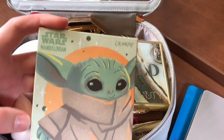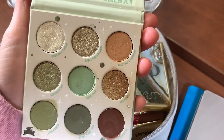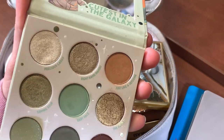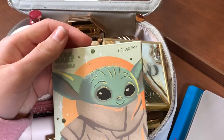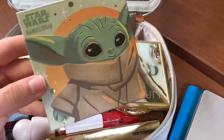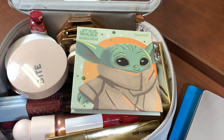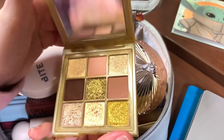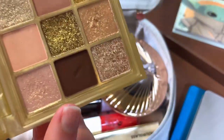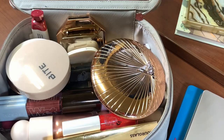First thing is the Star Wars Mandalorian palette by ColourPop — this is in my pan those eyeshadows. This shade has no progress on it at all but I am going to keep it in here. I think I might end up adding more eyeshadow palettes if I roll them in when I film pan those eyeshadows. Same with my Huda Beauty Gold palette — I have really good progress on this shade but I'm gonna keep that in.